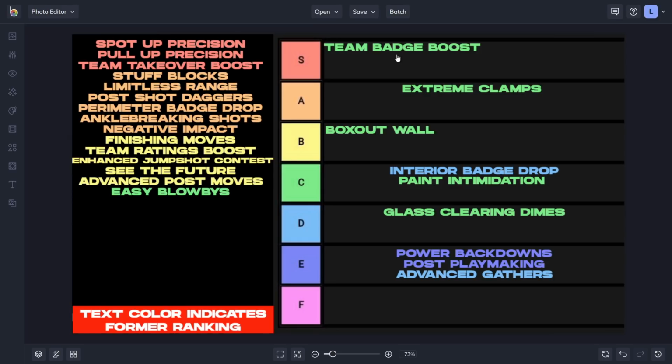Like, I cannot say enough about it. It's crazy. And then on top of that, you have the utility in the playmaker takeover just in general, where people will hit shots better off of your passes. Playmaker takeover just has a built-in dimer to it pretty much. So long story short, team badge boost is really good. I highly suggest you guys check this out if you have playmaker takeover.